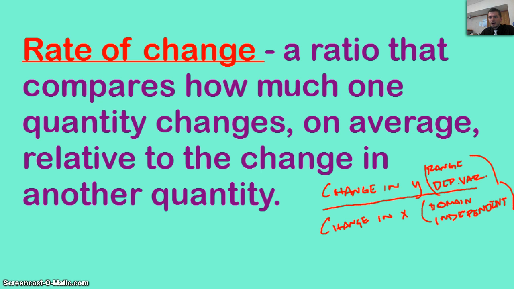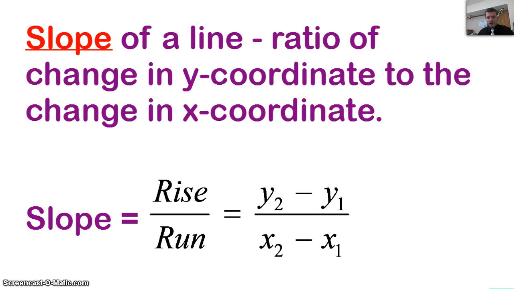Moving on. Slope itself is going to be probably the most important concept with lines, just because slope never changes. It's always the same for any given line. Like I said, it's the ratio of the change in y over the change in x. You heard me define it earlier as rise over run. So what you're going to do is take the second y coordinate minus the first, over the second x coordinate minus the first x coordinate rather. Make sure you're being careful with that, guys.